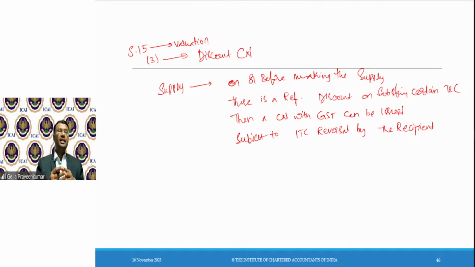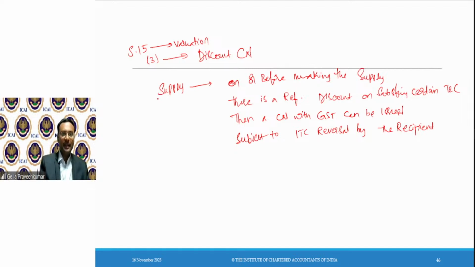Examination: a minimum of 2 marks is the weightage from the valuation related chapter. Could be from an MCQ point of view. And 4 marks to 6 marks is the weightage from a problem point of view. Valuation, 4 to 6 marks. They may ask you in relation to 15 subsection 1, where related party and money is the sole consideration. Or 15 subsection 2, where there are 4 sub-elements which need to be added back in the value of supply, right? 15 subsection 3 deals with a value which can be reduced from the value of supply.